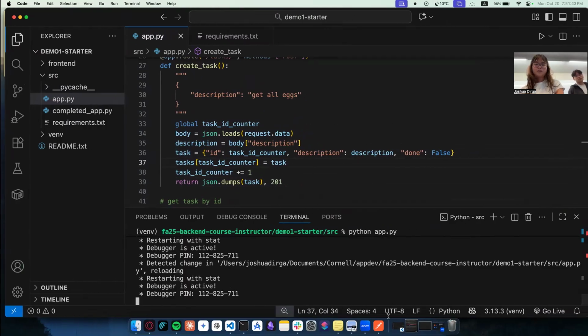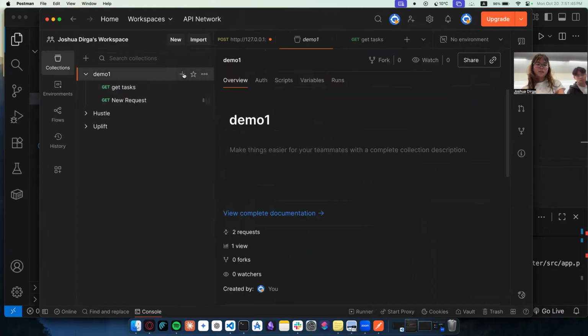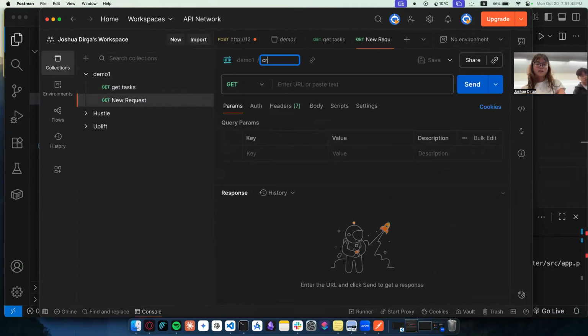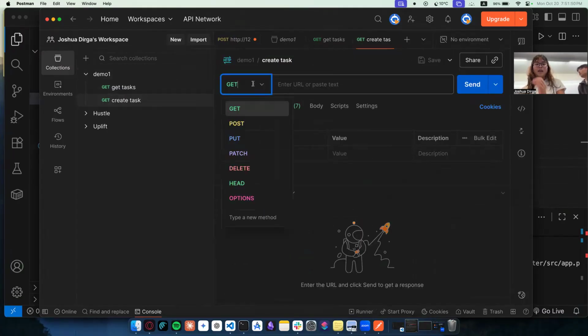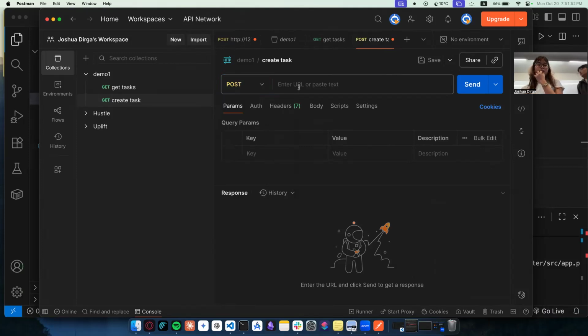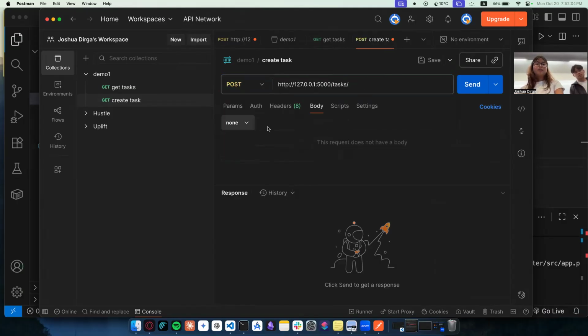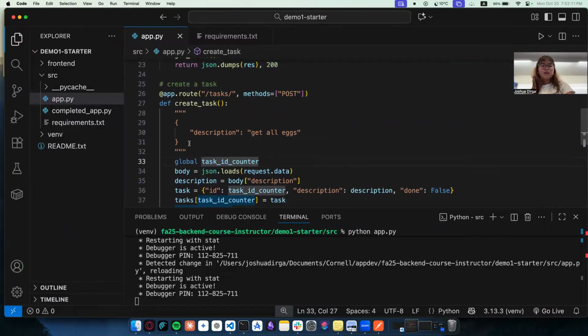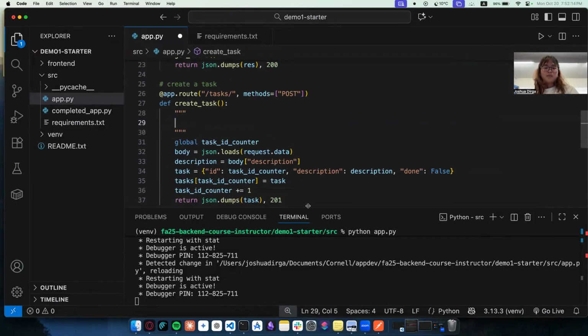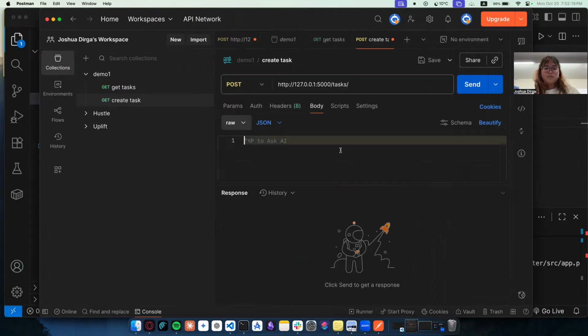So if we try this, we can create a new request, create task, and you would change this to post because we're creating a task. And then it would use the same URL. But now we need to have the body, which is in a raw format. You can see here, I had the body here, I can copy.